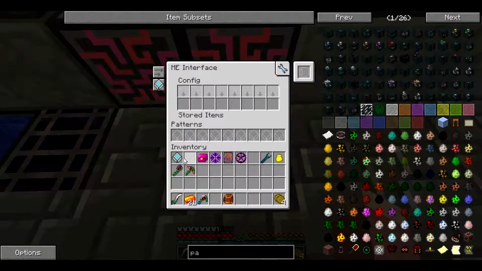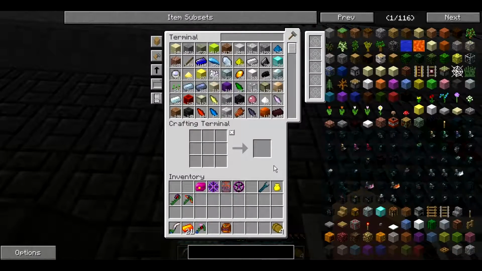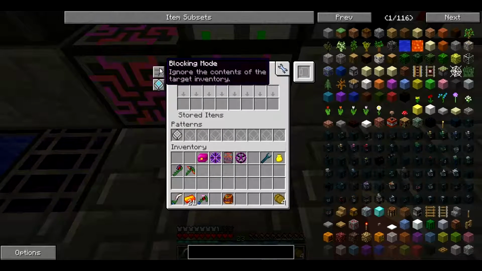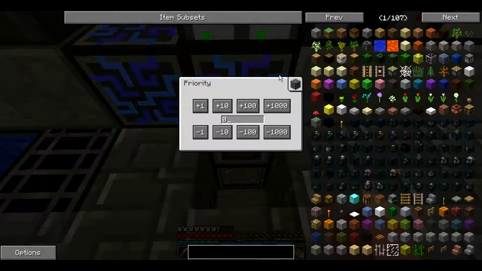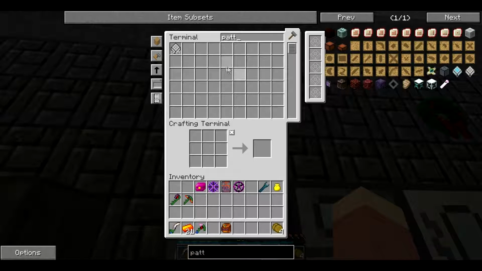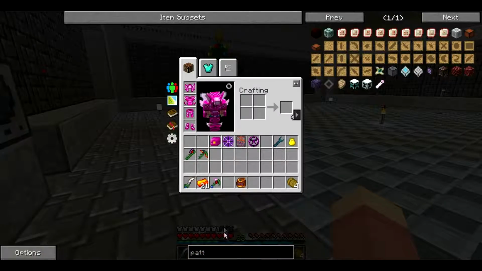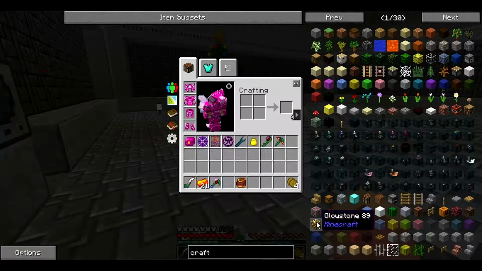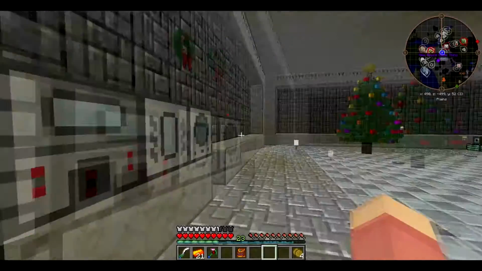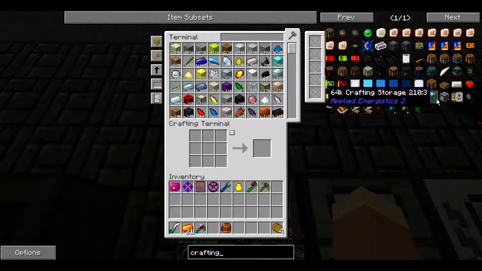Go! Put this in here. No, put that in there. What you doing with my item? I don't even know what I put in there. Actually, I have no idea. Blocking mode, ignore the contents of the target inventory. Pattern. No crafting CPUs. How do you make a crafting CPU? Oh. Crafting unit. Okay. Whoops. I thought the molecular assemblers were the crafting units.